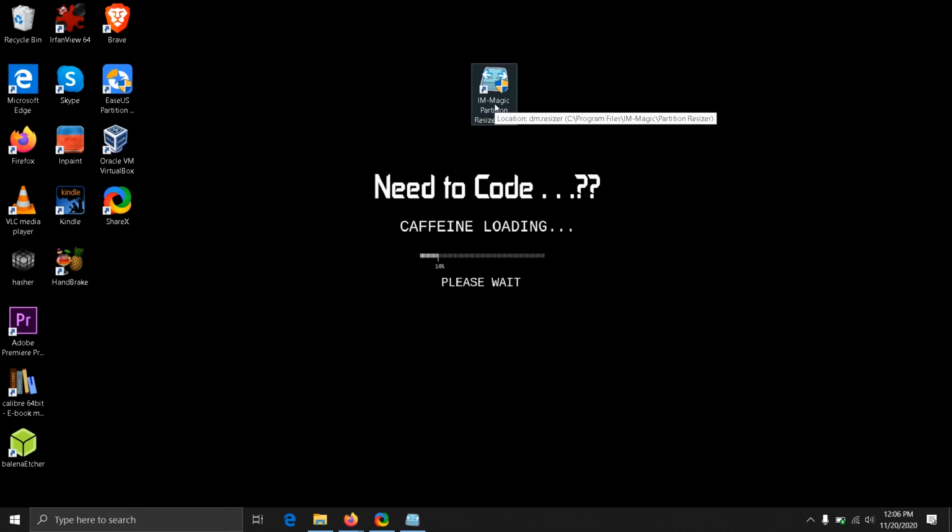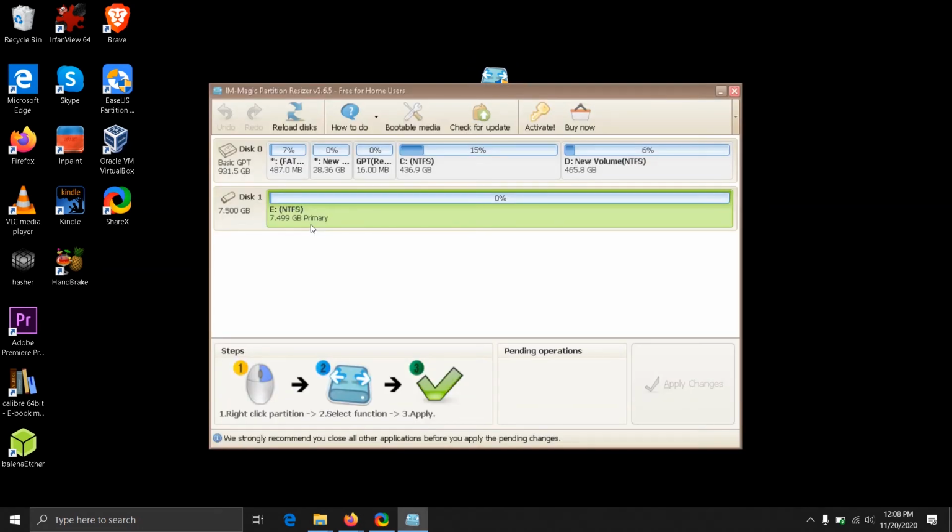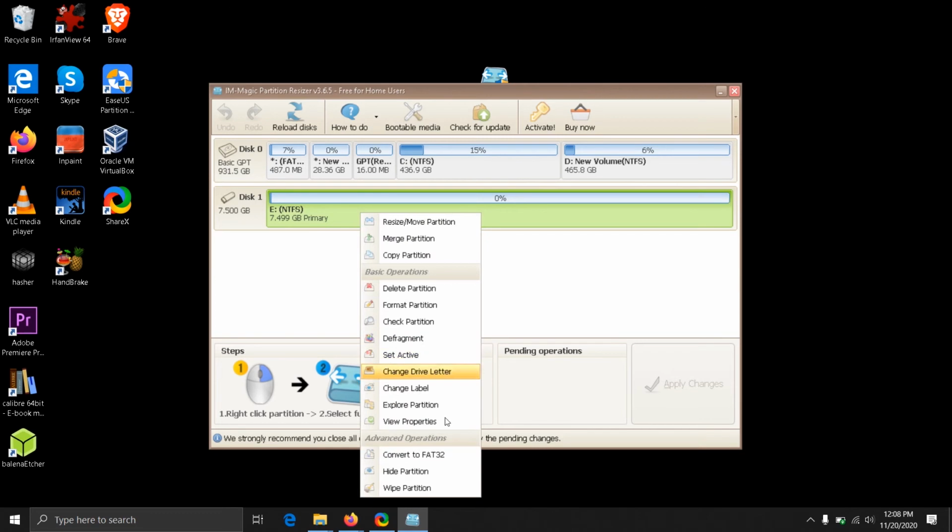All you have to do is launch the application by double clicking it. After launching the application, you need to just right click on the partition, go to advanced operation, convert to FAT32. Before that, let me show you what's in my drive.